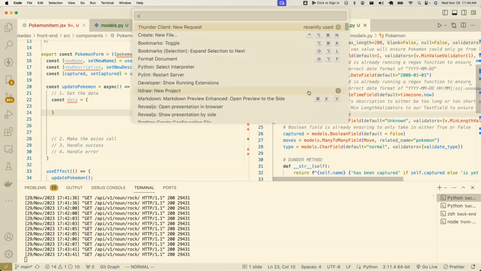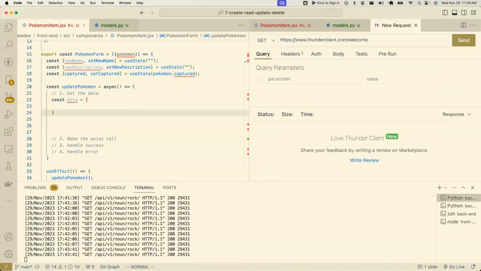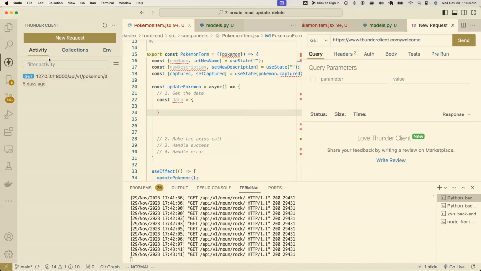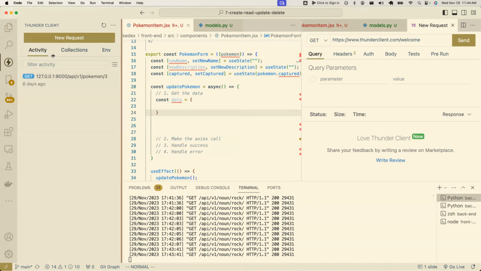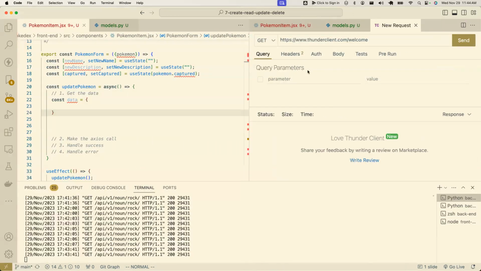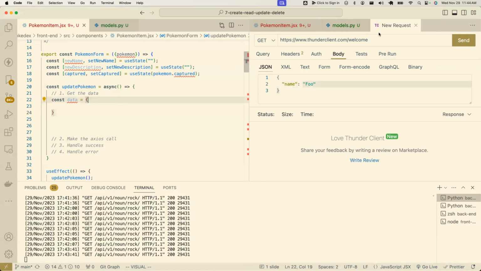And if we look at our Thunder Client request, unfortunately, I'm not sure. I think there's a way to see the history. If I look in here, it's from 6 days ago. Yeah, I don't know if there's a good way to see. There probably is a way to see the history that I don't know. I probably need to watch the video too. But if you all remember, basically in the body of this request here, we put a bunch of JSON, like name. And these have to match up with the model names that Django is expecting and have the data in the right format. And that's what we're going to do here as well.